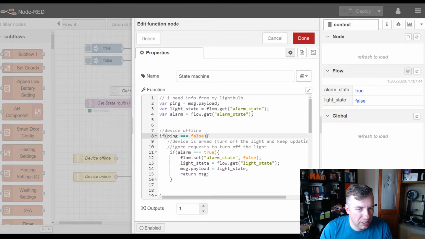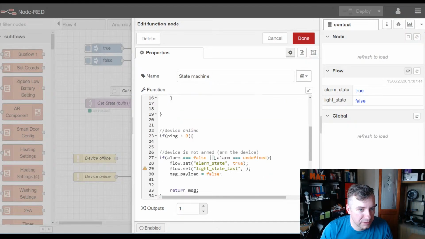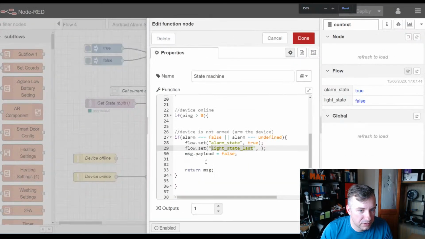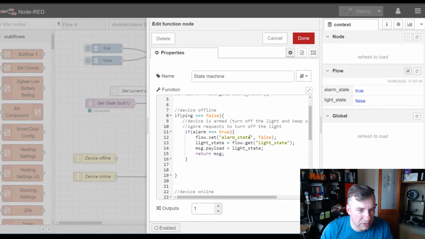Okay, so where was I? Light state, and it's going to be alarm state. That's correct. Then here we need to change the name, so we're going to be getting the name of last state. State last.